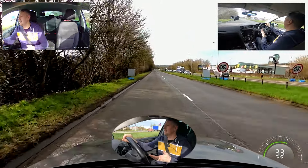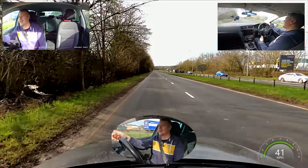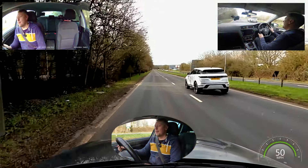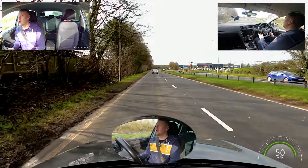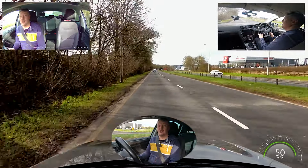No speed signs here, but there's a speed sign at 50, so we're going to put our foot down and build up to 50 miles per hour. There's always someone that wants to go faster and that's OK as long as they don't affect me — I'm not a policeman, I'm just another driver on the road.